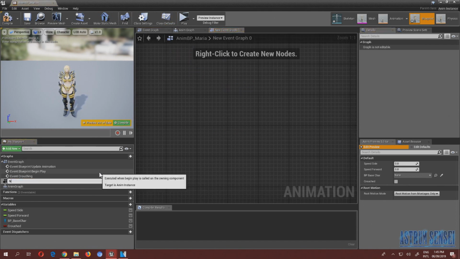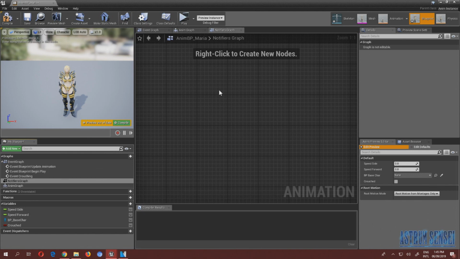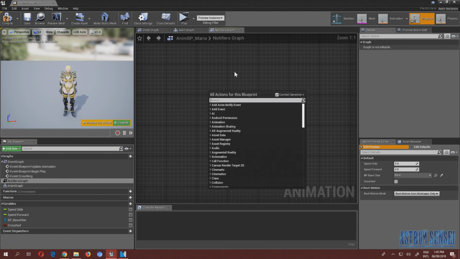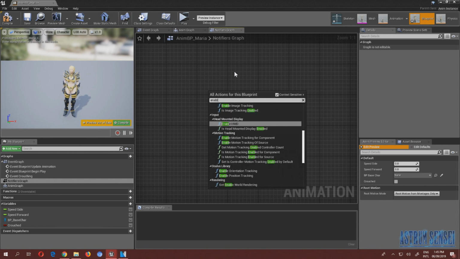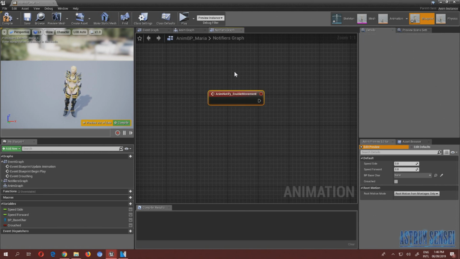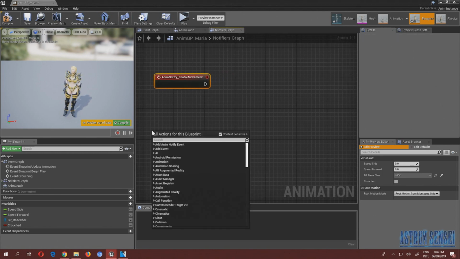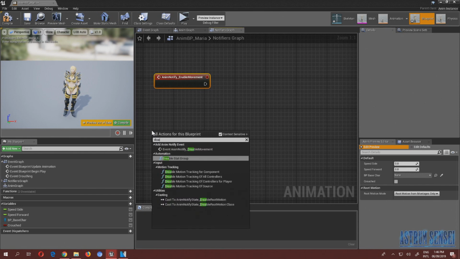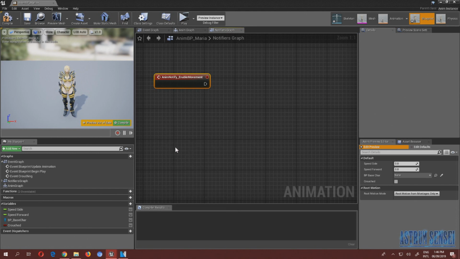So I'm gonna call it notifiers graph, and over here we're gonna enable movement. Here it is, we call our notify, and let's call the other one disable movement.